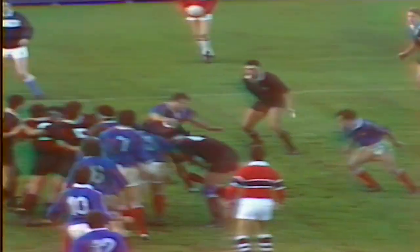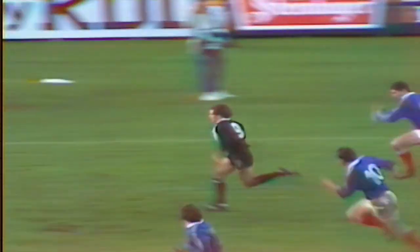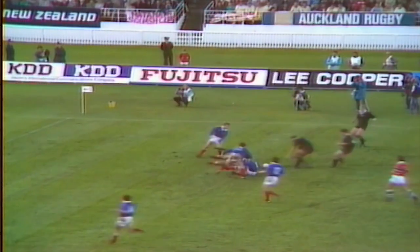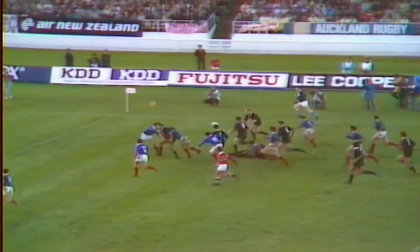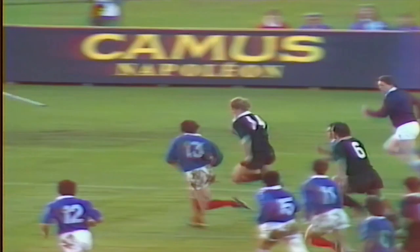Magnificent work by Kirk. He threw the dummy, went straight on, drew one of the French players. And a magnificent run. But this is where he kept control of the situation — he knew Blanco was in front of him. He made the tackle but placed it straight down. One support player with the New Zealand forwards — I think it was Shelford. Once it got to Kirwan, he palmed off. And really, once Kirwan had it, the try was always going to be scored. 6-3.